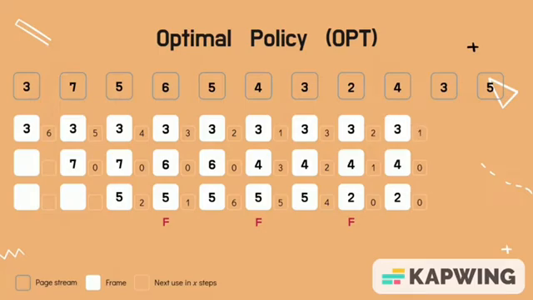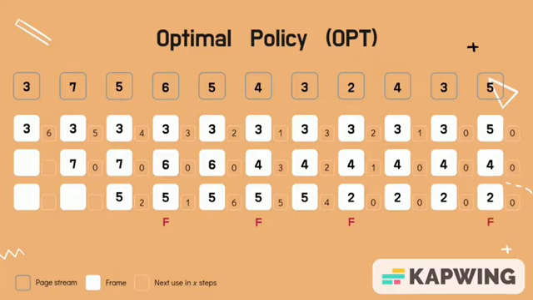Next is 4, and it is already inside the memory, so we just update the mark. As 4 will not be used again, it is marked with 0. Next is 3, and it is the same as 4 previously. Lastly, we have 5. The memory is full, and since all pages currently in the frame will not be used again, technically 5 can replace any pages, but by default, it will replace the top page. In this case it is page 3. Also, a page fault happens.